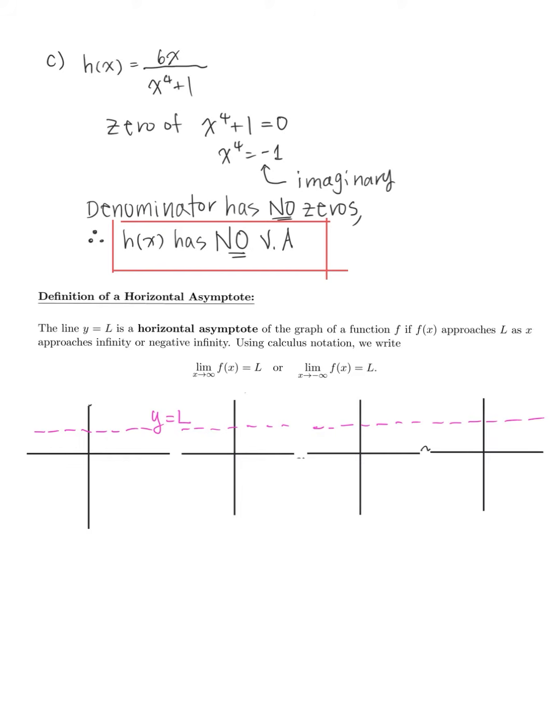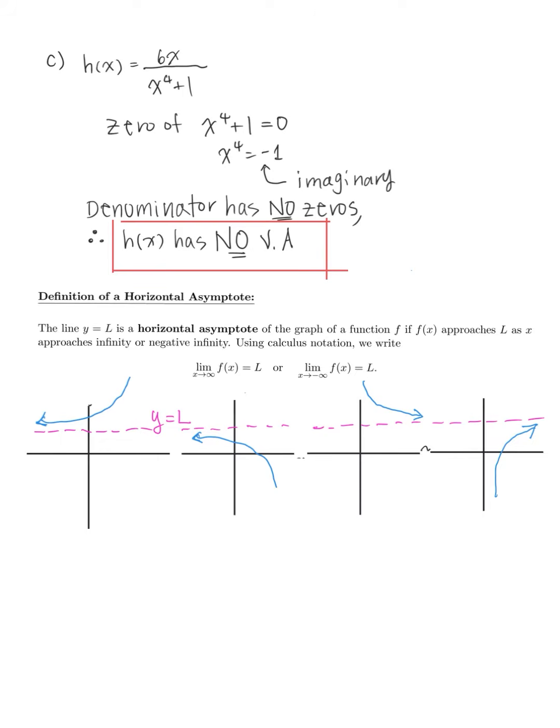Just like when we did the vertical asymptotes, remember there were 4 cases. So for horizontal asymptotes, let me draw 4 different graphs, and we'll analyze the definition. Of course, this black line is the x-axis, and the vertical one is the y-axis. And this pink dotted one is going to be our horizontal asymptote defined by y equals some y value of L. So here are the 4 cases.